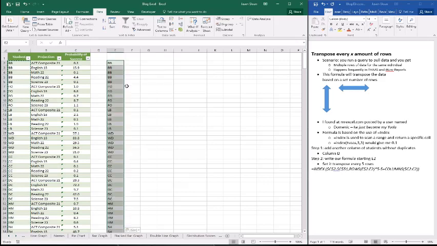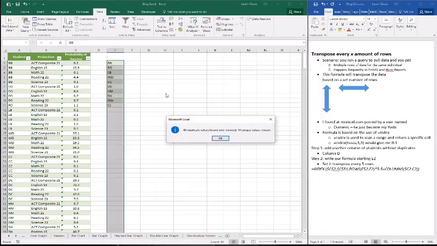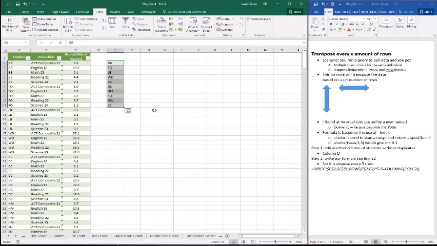So I'm going to paste, and then I'm going to remove the duplicates on this. Right away, do you notice it dropped that one because of 'my data has headers'? I'm going to uncheck that so that it makes sure it includes this one. And then I'm going to hit OK. So 40 duplicate values were found, 10 remain, which is exactly what I want. So here are my 10 students.